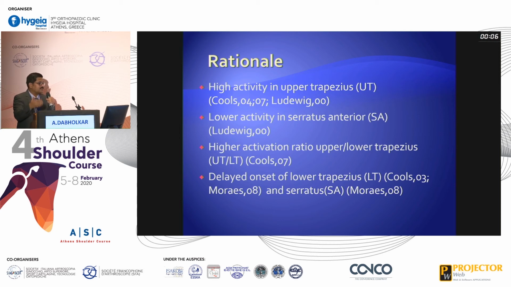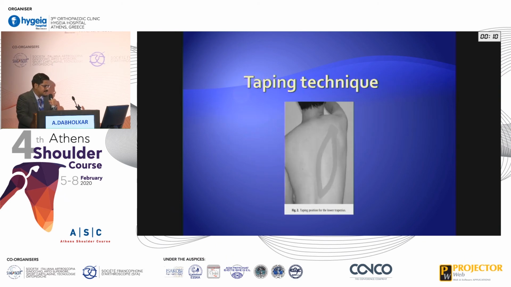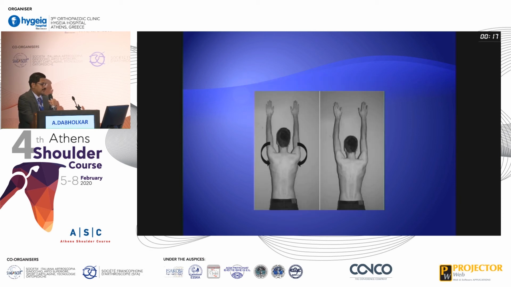That is why we need to understand which muscles to recruit and why. We need to decrease the upper trapezius activation by taping technologies or by specific exercises, because upper trapezius activation leads to narrowing of the subacromial space. This is a taping technology for activating the rotator cuff and lower trapezius. This is how we can activate the serratus anterior, with punch exercises, and the activation of the serratus anterior will lead to an increase in the upward rotation of the scapula, which we need.